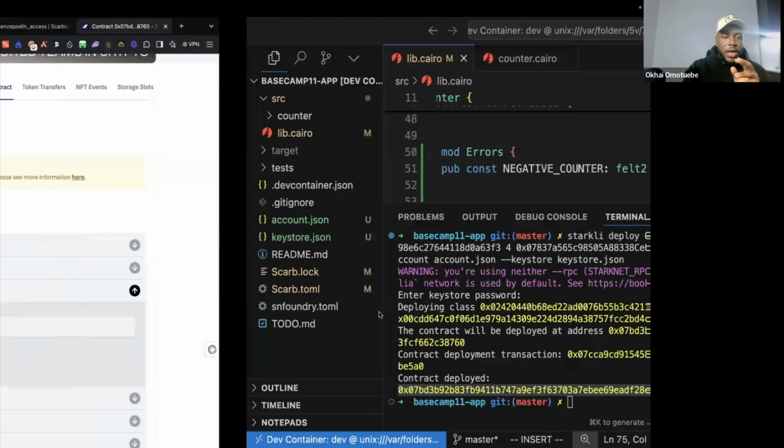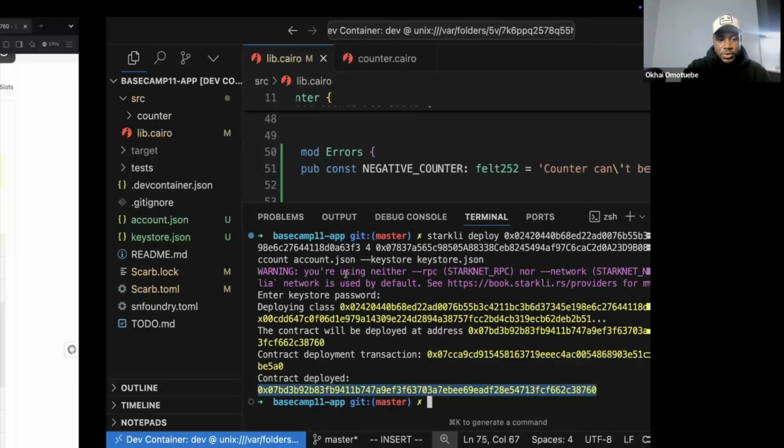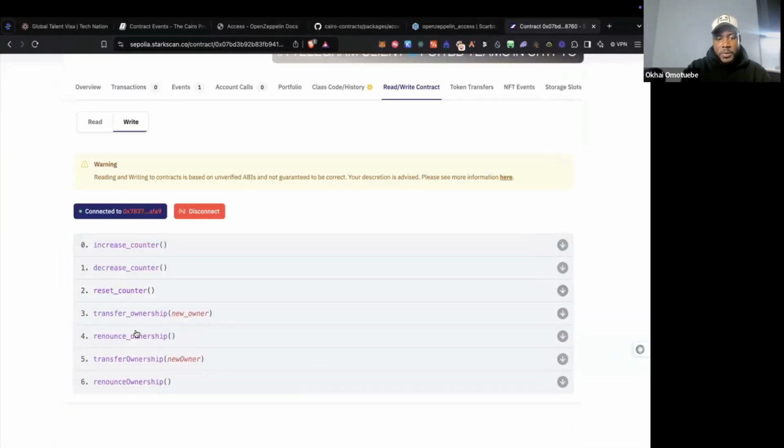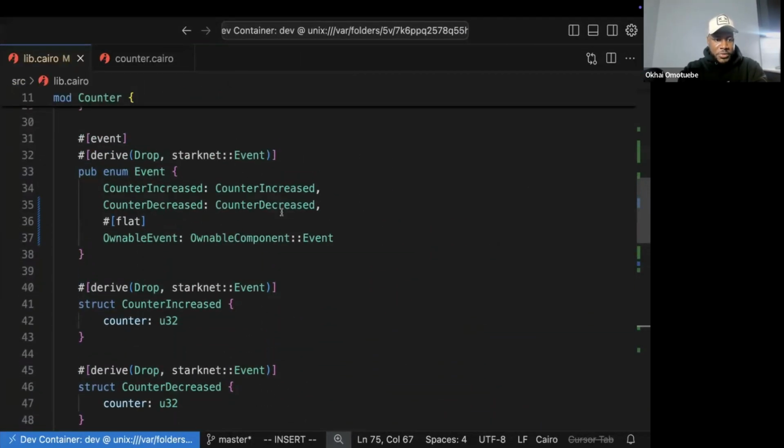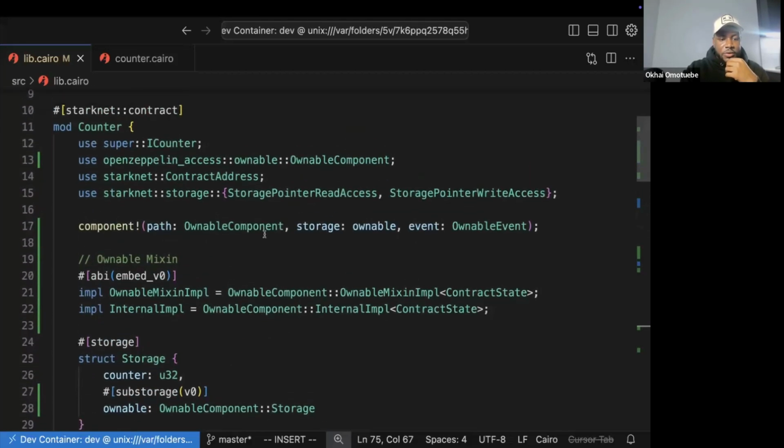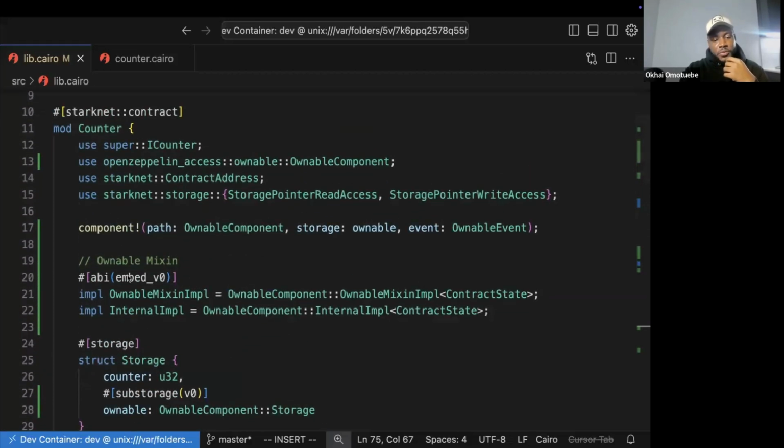This is what I'm going to do. I'm going to change this to a 2-step. Remember, we just transferred ownership 1 time, and I'm no longer the owner. I'm going to switch this macro, this component. So we have the ownable mixin. I'm going to switch it to 2-step. And again, this is just going to expose different functions that are packed with 2-step components.